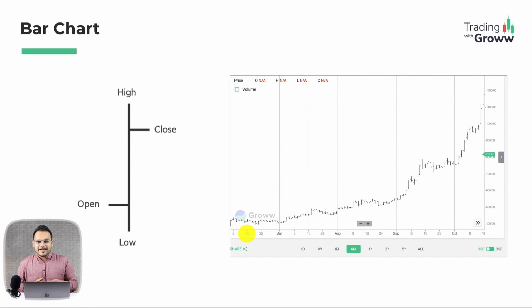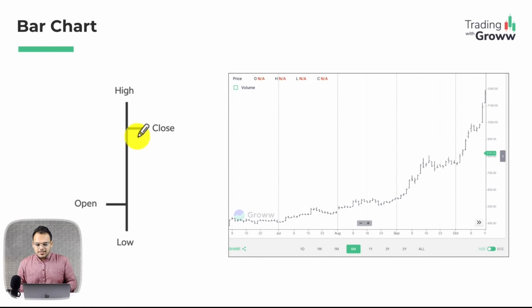Now let's move on to the next type of chart, which is the bar chart. It is a more evolved type of chart compared to the line chart, because in the line chart we were comparing two data points from different time frames, but here we are comparing four important data points, which I said: open, high, low, close, from a different time frame perspective. Most people call it a bar chart and also an OHLC chart because it represents the open, high, low, close at the same time.